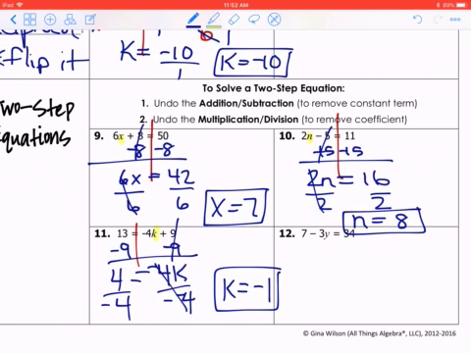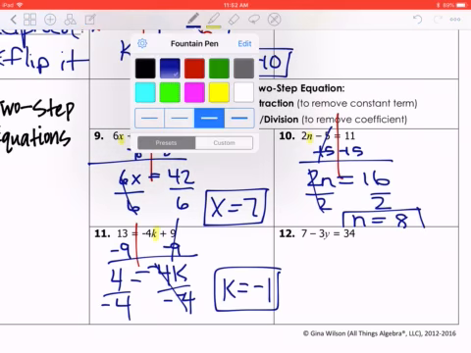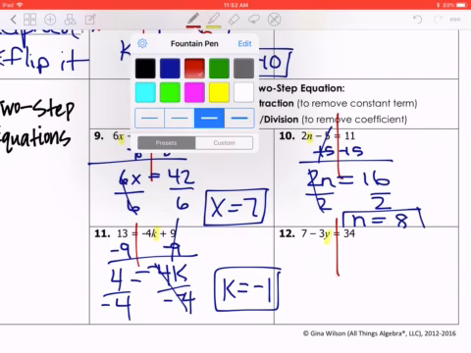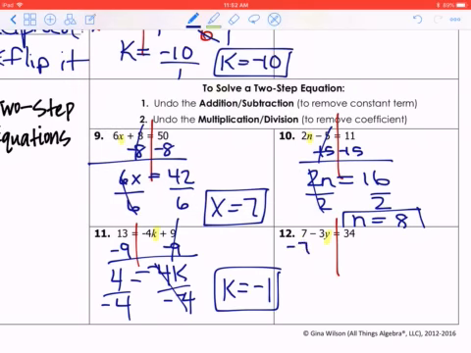All right, let's do one last one here. Let me erase that so we can see. All right, so you're going to divide your equation. And this is how your work is going to look when you're doing work in my class tomorrow and the rest of the year, okay? We're going to identify where our variable is. Now this one, I have 7. Remember, we always look at the number or the sign that's in front of the number. Well, 7 doesn't have anything in front of it, but we know that 7 is positive, which would be like a plus sign. So in order to solve this one, we're going to subtract 7 from both sides.